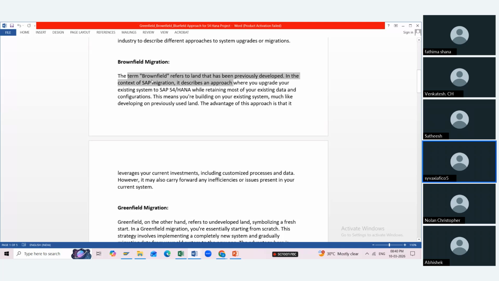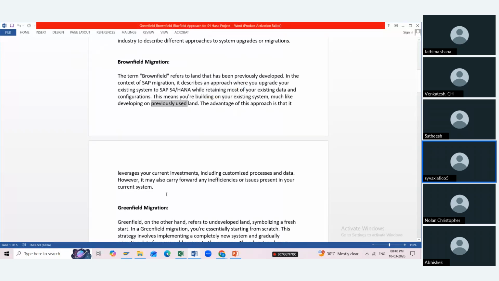It is a fresh land given to you which was unused, and brownfield is usually the word related to land in which something was already developed and we are trying to redevelop that land. So it describes the approach where you want to upgrade your existing system to S4 HANA while retaining most of the existing data and configuration, much like developing previously owned land.